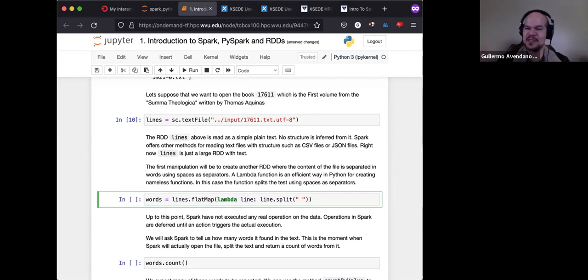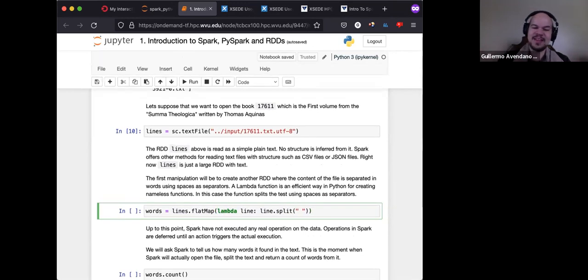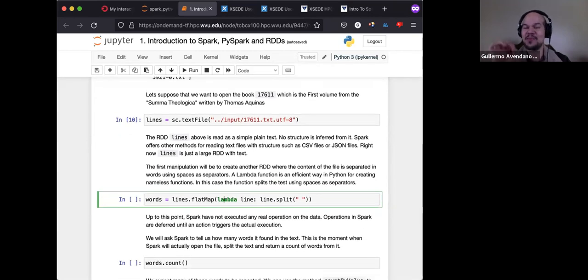The lambda function is so simple that it doesn't even deserve a name. It takes a value, does something with it, and whatever it returns is the output.